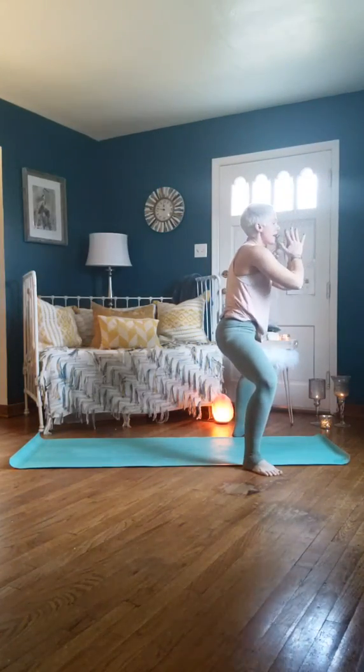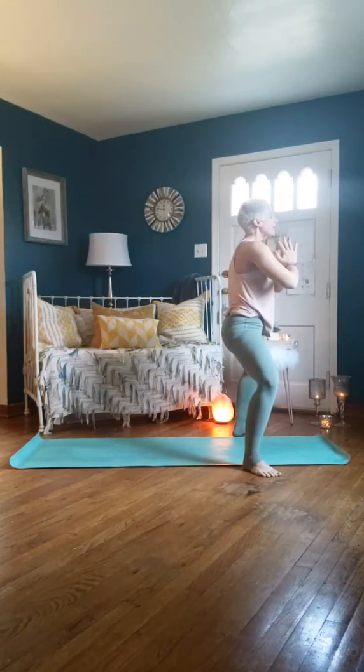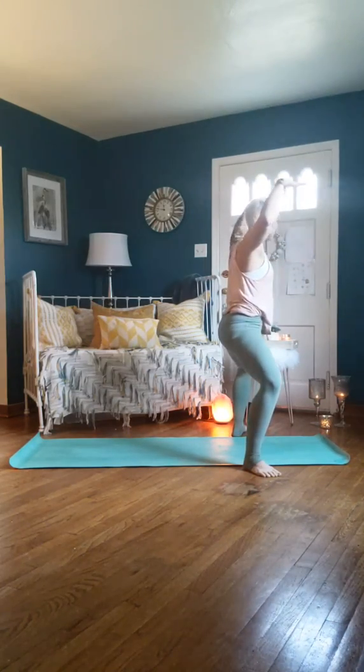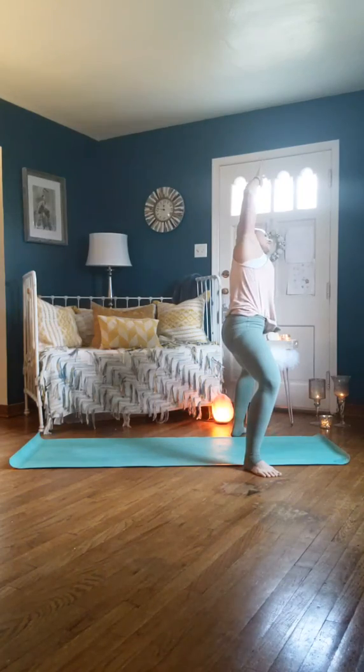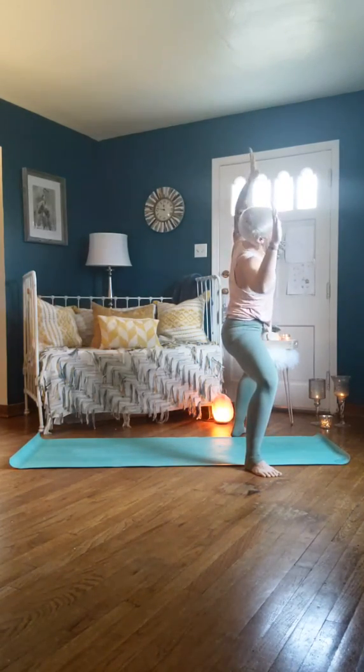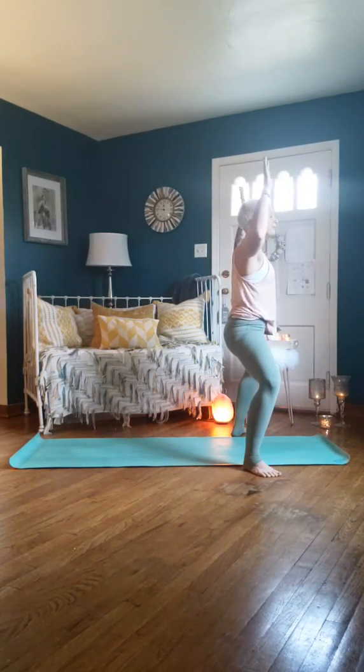Breathe out, sink down through center. Draw it in. Release it out. Breathe in, elbows out east to west, one time each side. Breathe out, hinge to the right. Inhale to center. Exhale to the left. Breathe in, center, hold here.